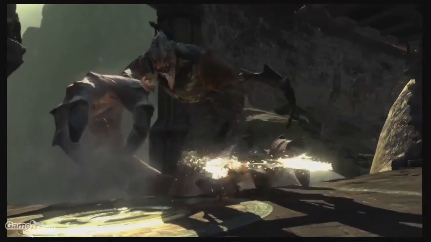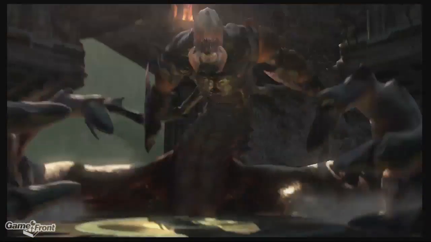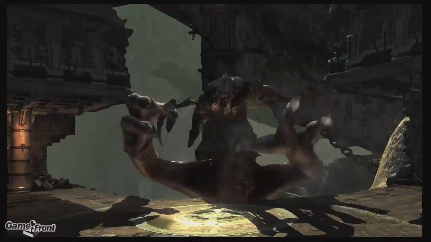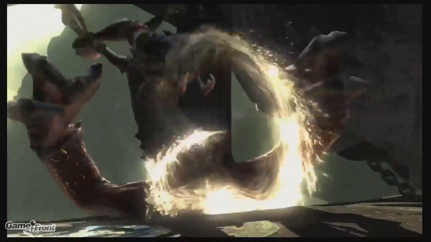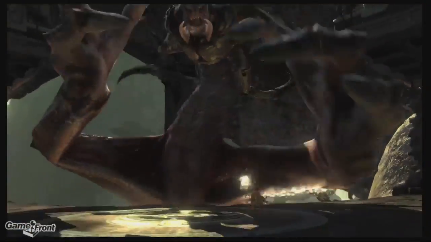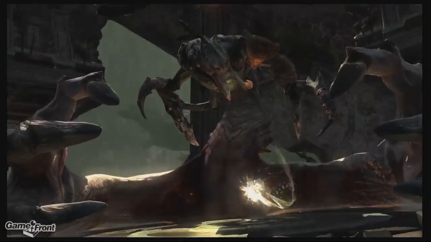Some more boss fight action. See how the Blades of Chaos are glowing really brightly? That's the rage meter hitting its peak. Provides you with some slightly better abilities and combos, that sort of thing.